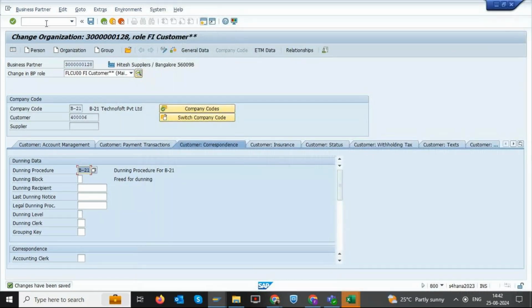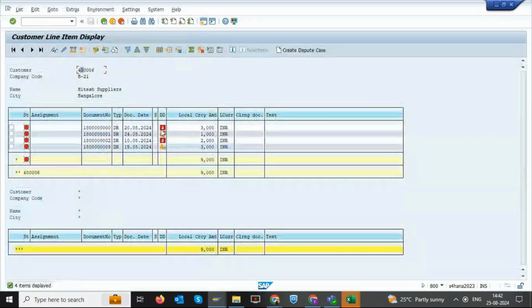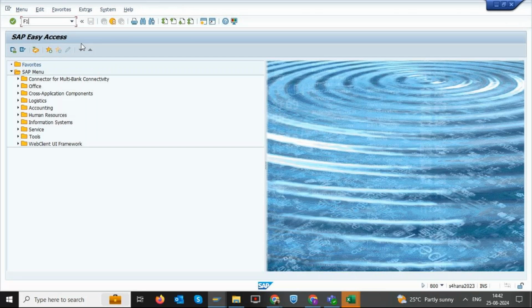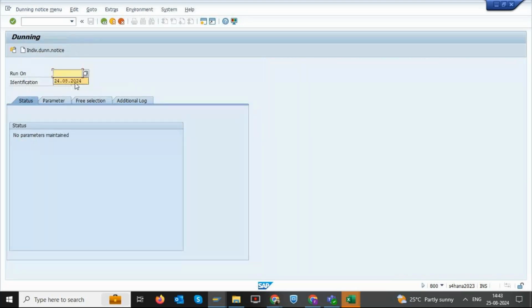finally let us run the dunning for this customer. There are two line items for which we have to send a letter. So go to F150. The T code is F150. It is exactly like APP, the automatic payment program, what we have done. Enter today's date and the running date. As in APP, it's a combination of the identification and the date. You can enter today's date and again the parameters, just like the APP what we have done.